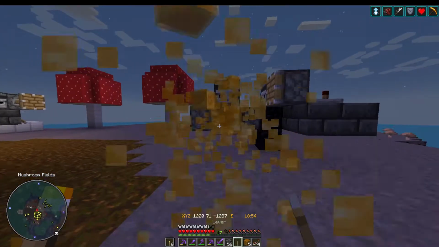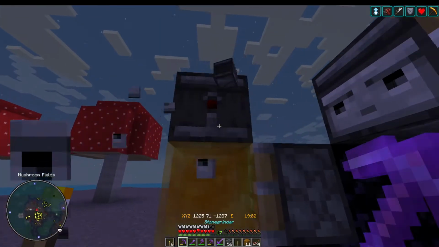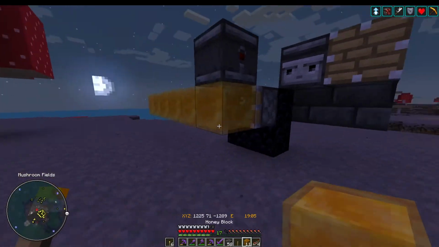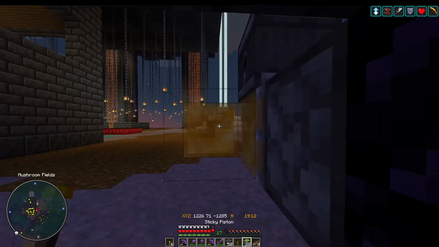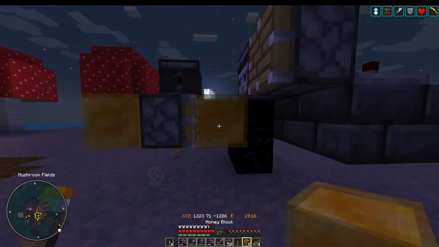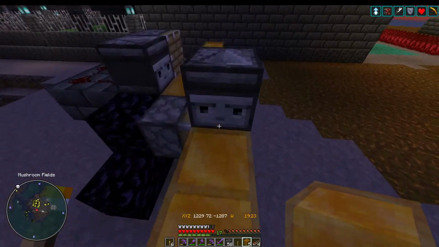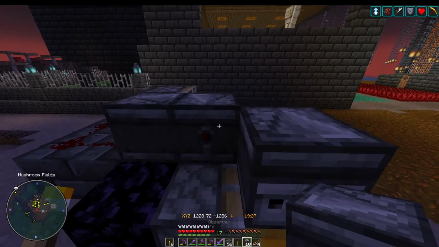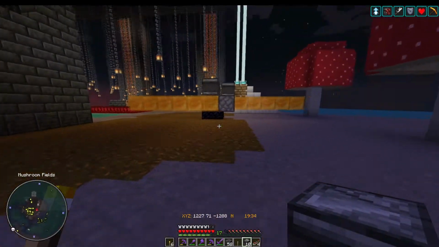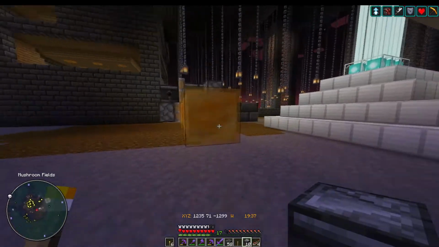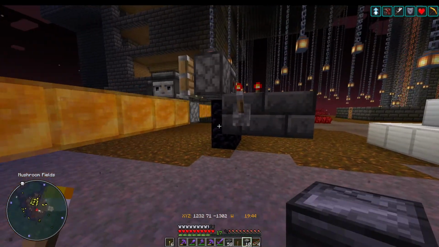Okay, what if I make that, well, first of all, sticky piston. Second of all, honey block. Third of all, I put it at maximum delay.